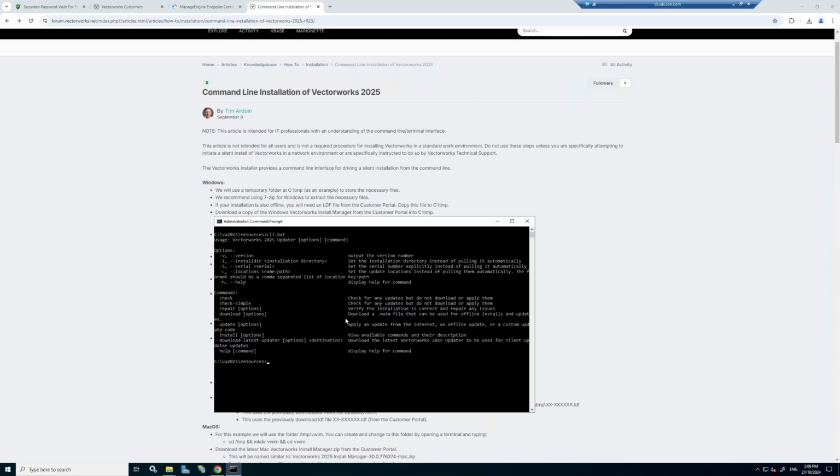So all we're going to do is we're going to go cli.bat install. So that's the command. Even though up here they say options and then command, you can go command and then options. It doesn't matter. It still works. As long as it's been fed everything it needs, it'll run. Okay, so cli.bat install. Then you need to tell it where the install path is, right? You can either use -I or you can use --install dir.